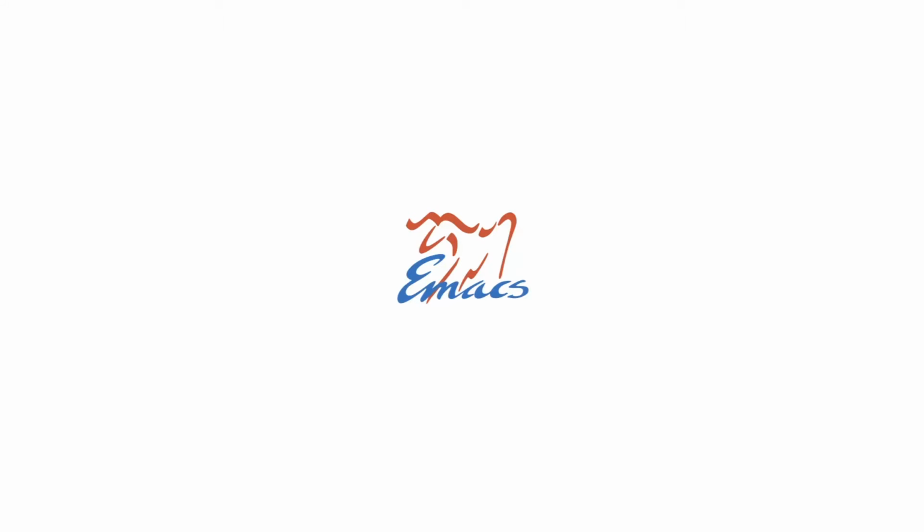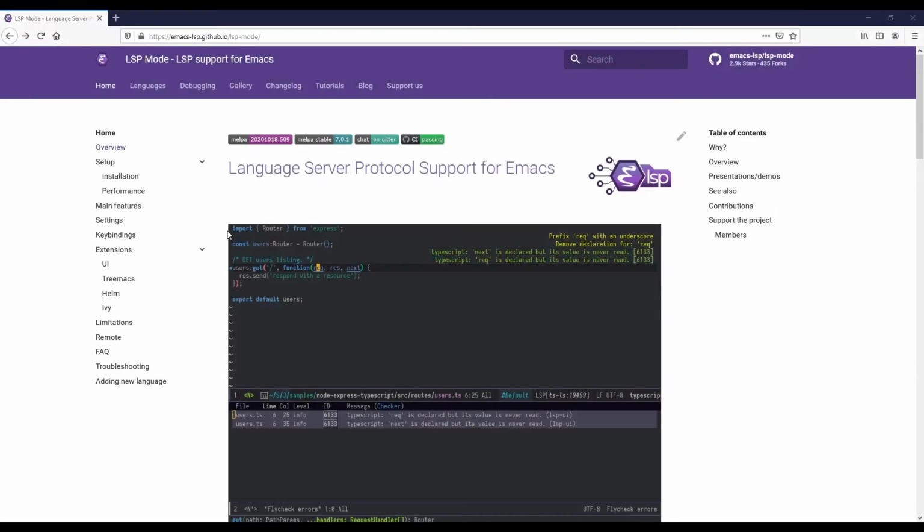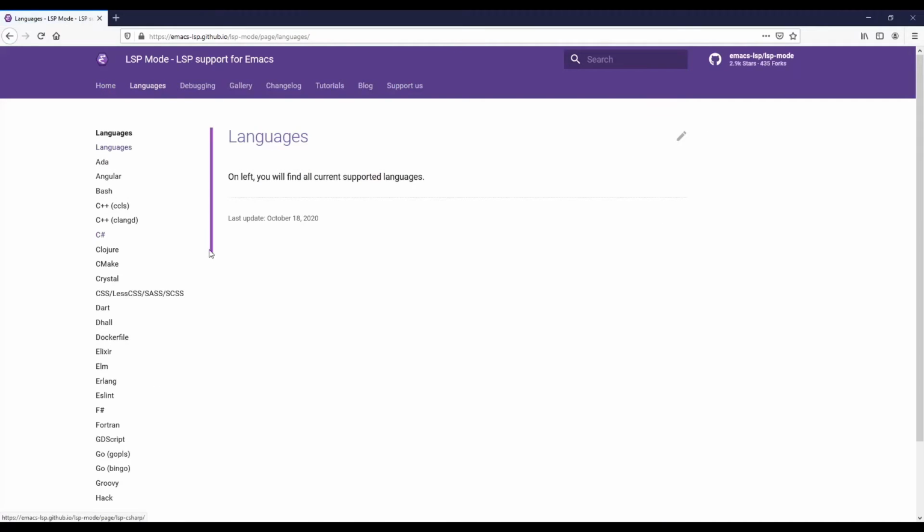In order to get Clangd, we're going to take a quick look at Firefox. I'm on the emacs-lsp.github.io lsp-mode page, just the lsp-mode page on GitHub. And at the top we have languages, so we can follow this link, which gives us a list of languages to choose from.